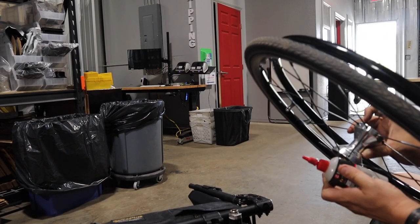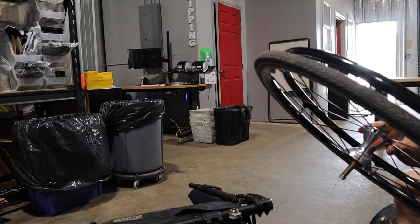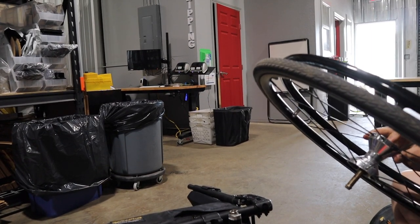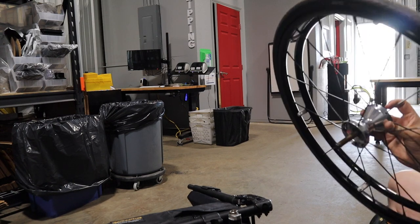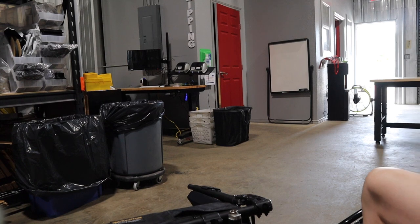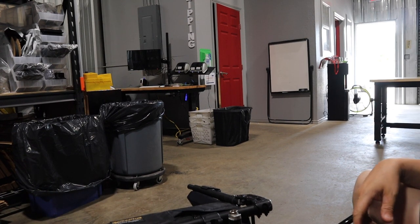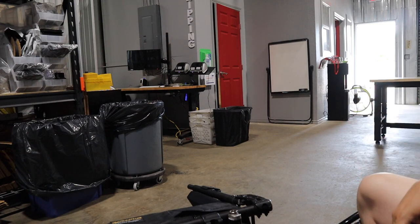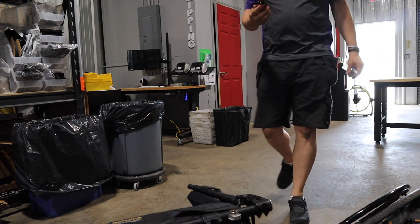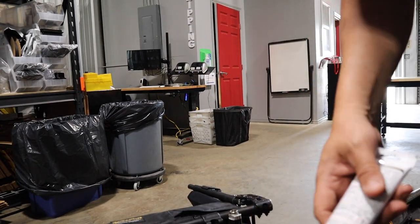So this is a dry lubricant, meaning when it dries, it won't feel like grease. It won't attract a lot of dust. It's Teflon, the same thing they use for cooking, for egg pans, to keep it from sticking. That's what's in here. So we actually are gonna start selling a kit. This is top of the line bike stuff, Teflon dry lube.